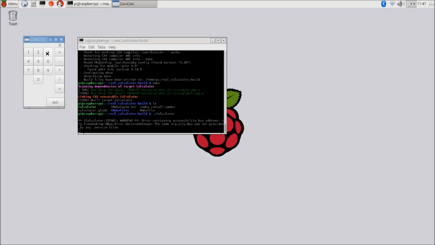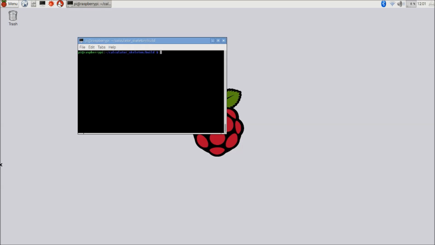So let's say if you want to multiply 32, you guys see that pushing the 32 appeared. By 9 is 288 plus 12 is 300. So here's the code you're gonna get, and let's first build this calculator skeleton just to show you that it actually builds and you can actually run it.